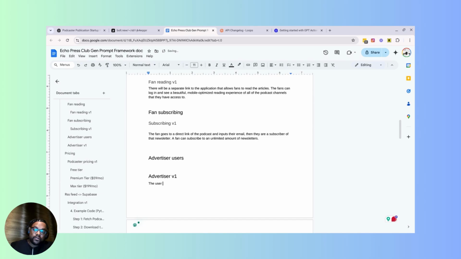the user will log in and be able to see all of the opted-in earners who want to be pitched on having a marketing partner, their emails.